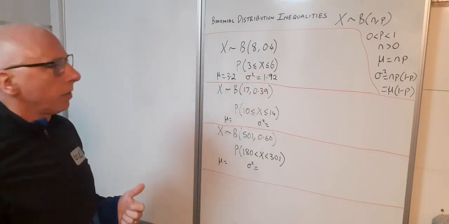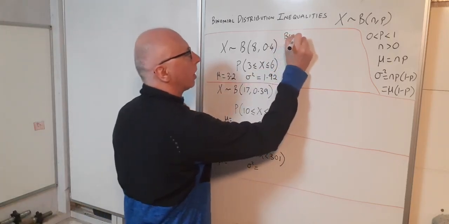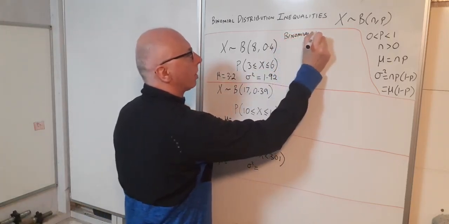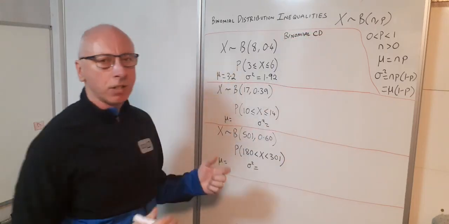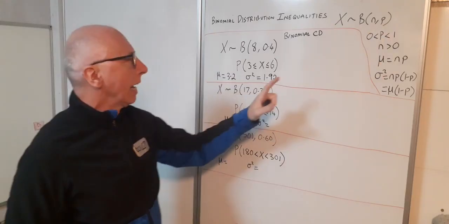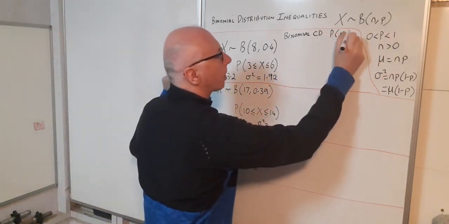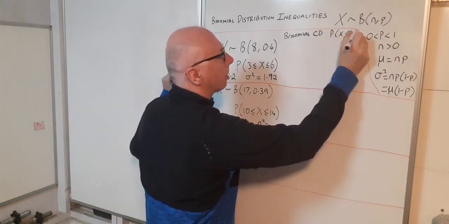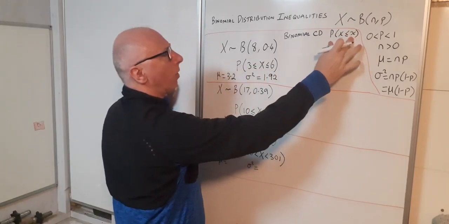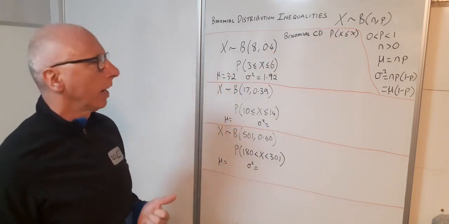Now here, the thing to use on your calculator would be the binomial CD function. And it will ask you for your parameters. It will ask you for your n, your p, and your x, depending on this calculation here. So that will calculate all the values from that and down to 0. And it'll be the sum of all those calculations.